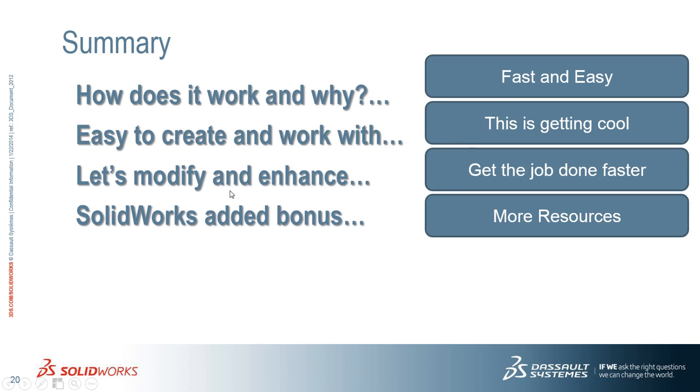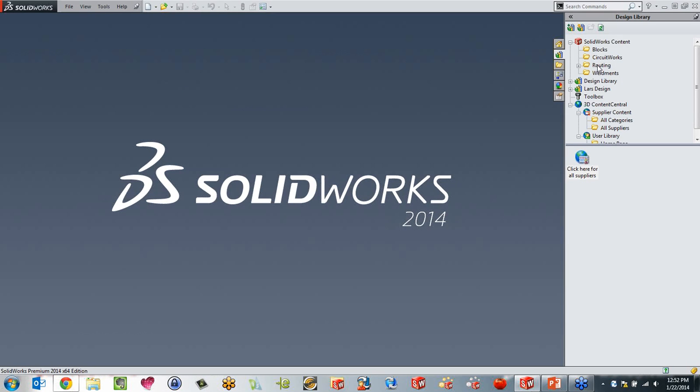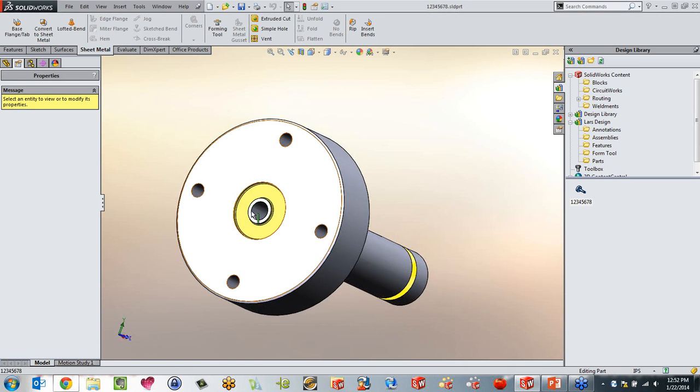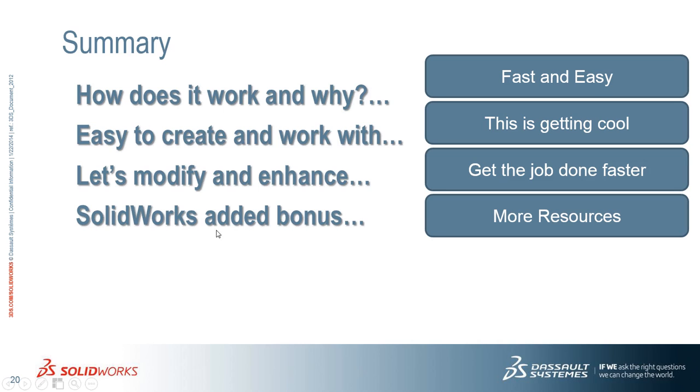So just to recap quickly, we showed you how Design Library worked. Going back to SolidWorks and that first part that we created in here, you saw how quickly I was able to open up this part and throw these O-rings in. I changed things on it, then went on to creating folders for my assemblies and for my parts that I can just drag in, and create annotations in there. It's really easy.